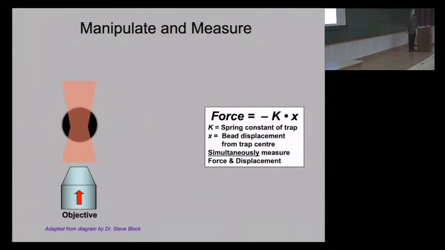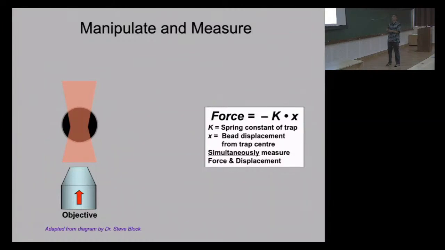So this is what I was telling you. I think this slide is not necessary, but just to remind you, the restoring force. Why is it important to know this restoring force? Because if I want to measure how strong you are, I have to do an arm wrestling with you, and I should know how strong I am, right? Otherwise, I can't. So I need to know how strong the optical tweezer is, depending on the intensity of the laser. So I need to know this number, the spring constant.